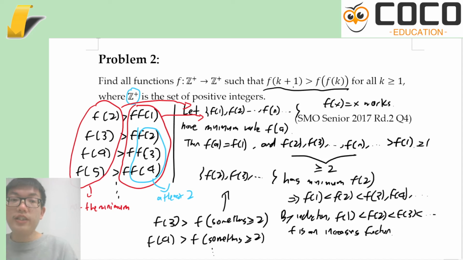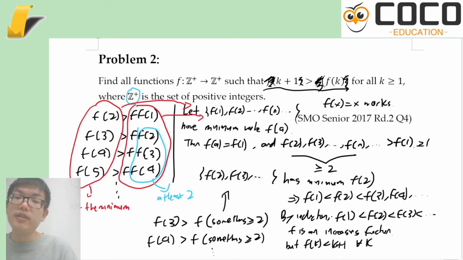And when f is an increasing function, what that implies is that f of k plus 1 is greater than f of k. You can strip off one layer of f from the outside. Larger inputs give larger outputs. And therefore f of k is less than k plus 1 for all k.